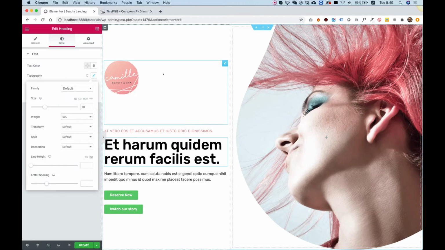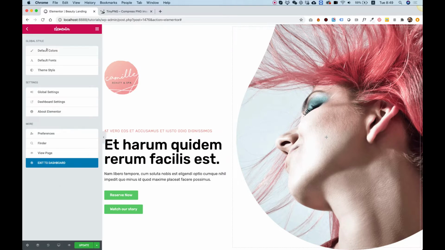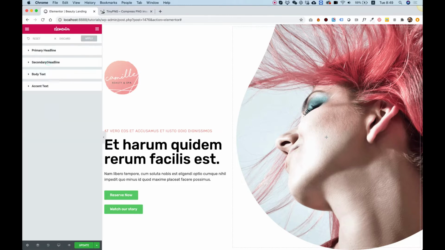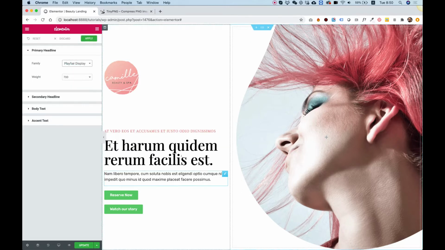Now, as you saw, I haven't chosen a family. The reason for that is that we need to do it globally. To do it globally, we click on the hamburger menu over here and default fonts, primary headline, and we can choose Playfair Display. And now it's changed over here, which looks good.